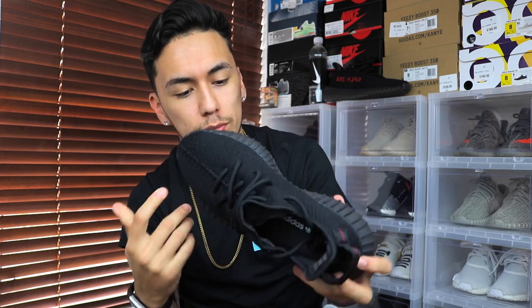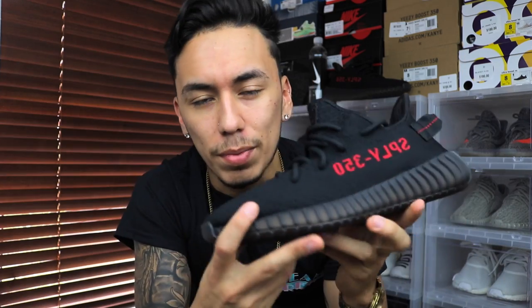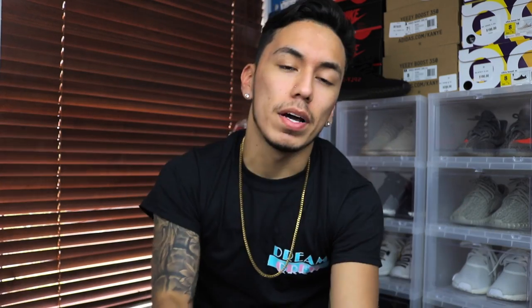You do have the Boost logo embossed at the bottom of the shoe. That pretty much wraps it up — nothing really new other than the heel tab. This shoe retailed for $220, and resale is around $500 and up, though it might go down because so many were released. I actually sold my other pair for $400 and got an Oreo Ultra Boost in trade. The guy got a deal since he works at a Foot Locker affiliate store with an employee discount, so he really paid around $530 total — meaning I basically got this shoe for free and made a little profit.